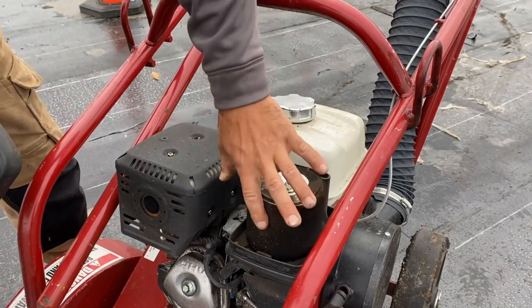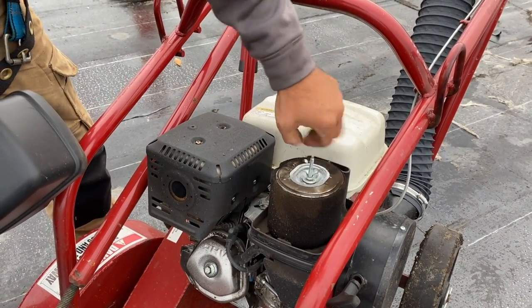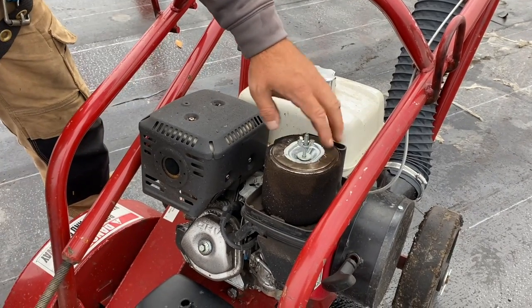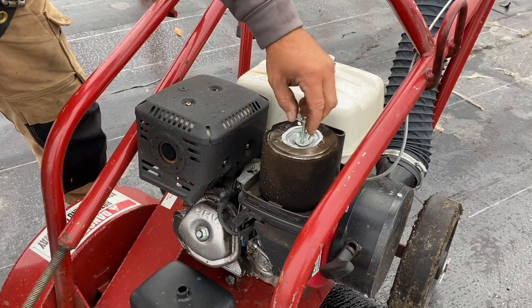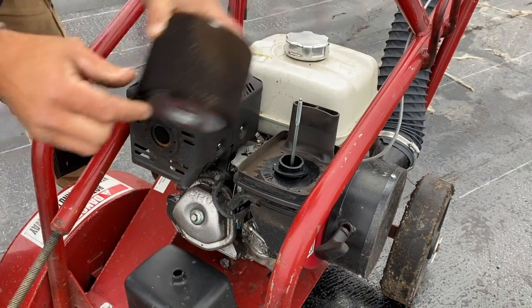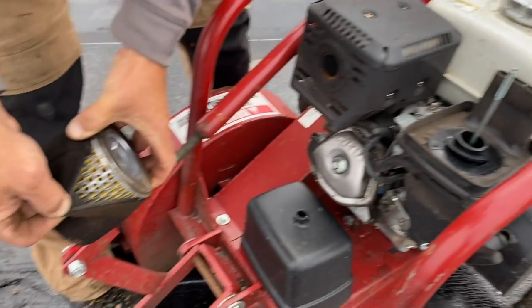So that covers the oil. The air filter is in here. This is a fairly new cutter so it's not too dirty, just a little dusty. Take it right off so you can see what it looks like. It should be checked before and after every job — doesn't have to be checked every day unless it's very dusty. You can see it's not too bad, everything looks clean in there.